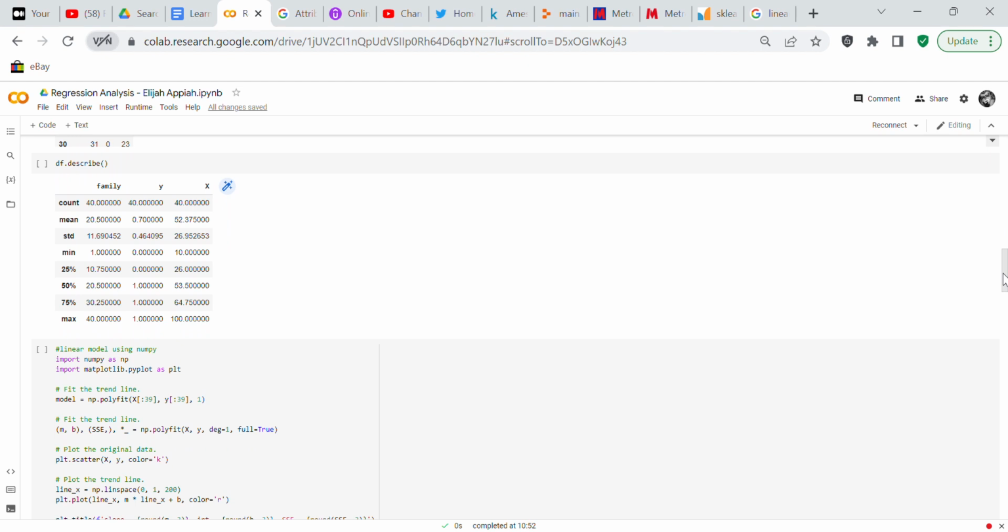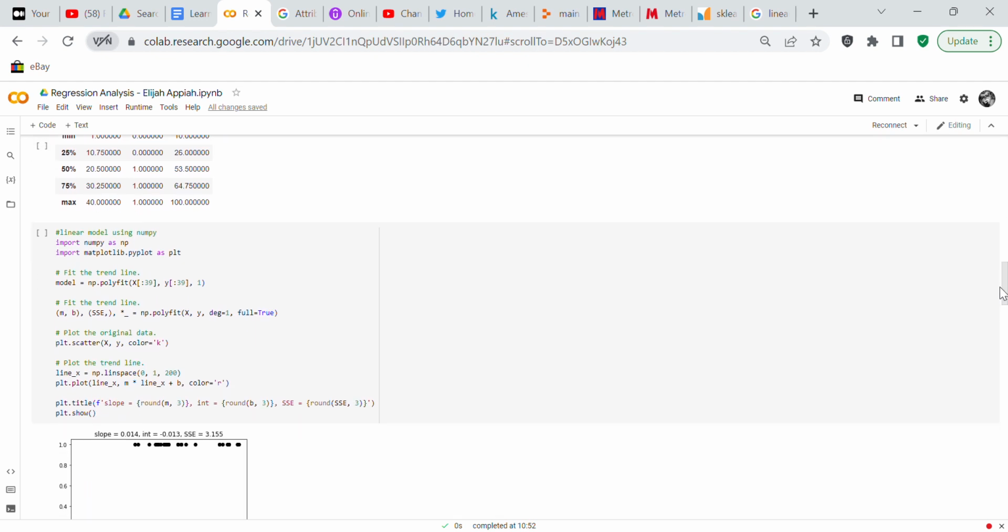The mean is 20, and it tells you about the mean for each column of data. It also tells you the standard deviation, the minimum, the 25th percentile, the 50th percentile, the 75th percentile, and the maximum for each column of data.